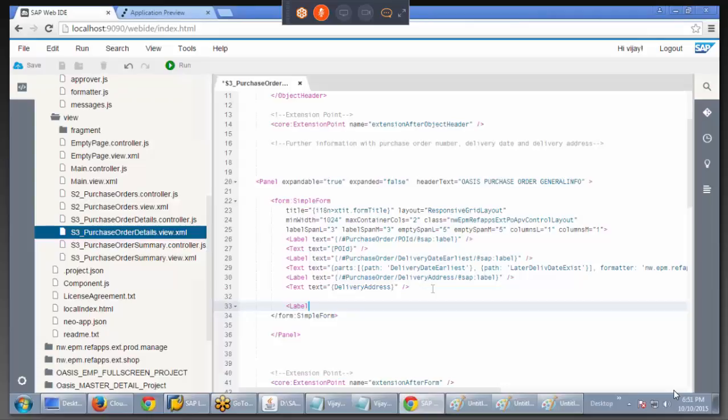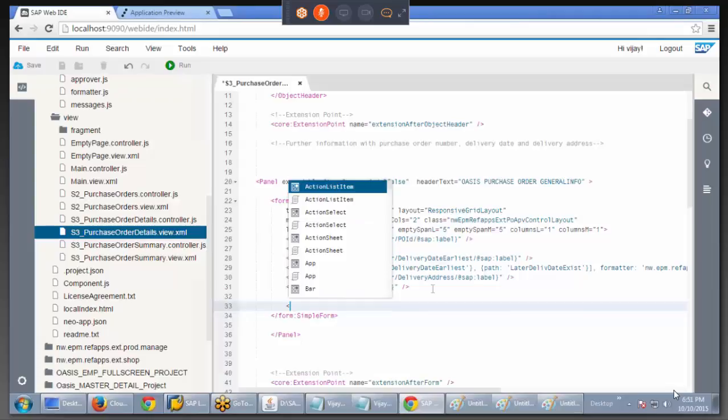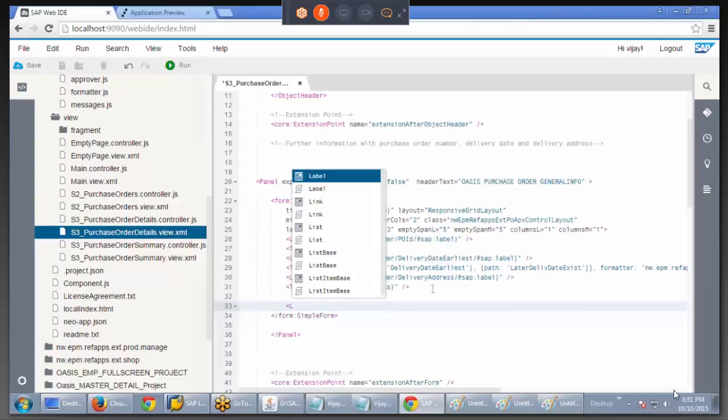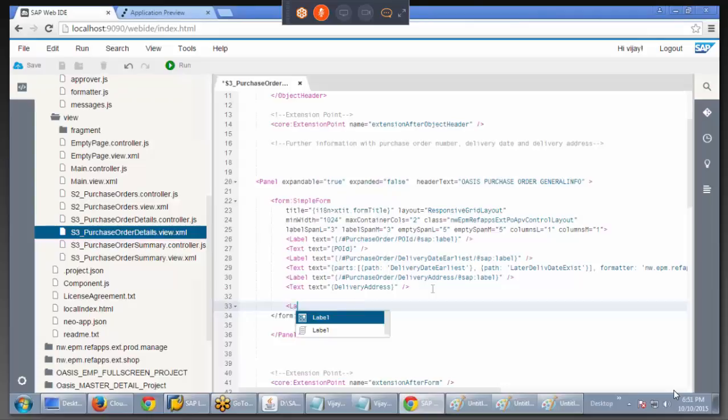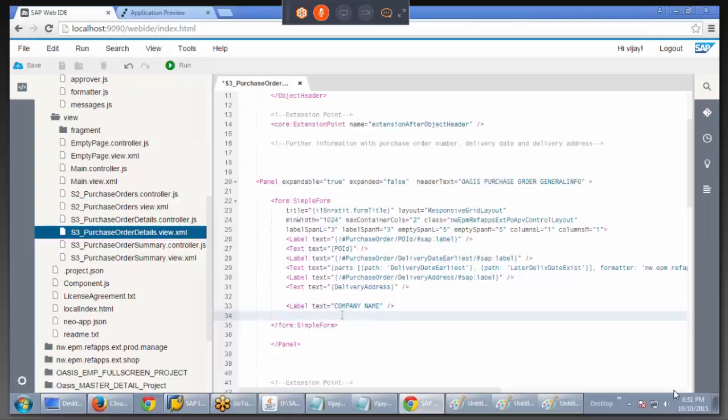Label contains a text property. Don't forget, all these screen elements are internally coming from the sap.m library. So label is also coming from the sap.m library, and it contains a text property. Put it in double quotes and close it.